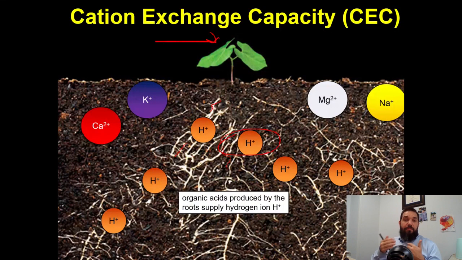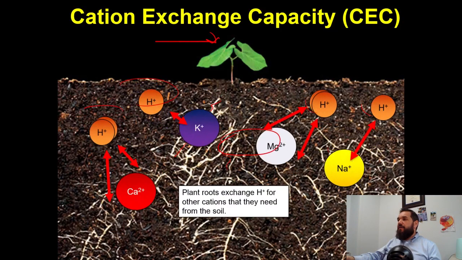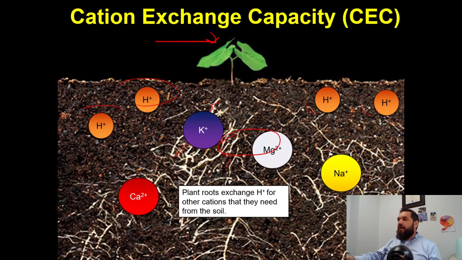I mentioned how a lot of plants and lichens and fungus produce organic acids. And why do they do that? This is part of weathering, right? The reason that they do that is so that they can exchange cations with the soil or whatever substrate they're surviving on. So what they're going to do is they need the calcium and the potassium and the magnesium and sodium. So they're going to trade those ions with the soil for their organic acids. And it'll actually kind of acidify the soil, right? So a lot of plants actually can acidify soils.